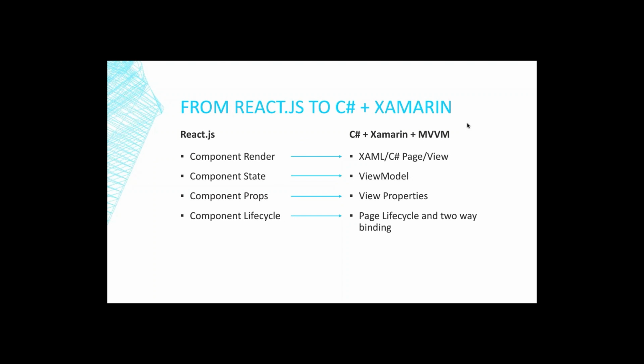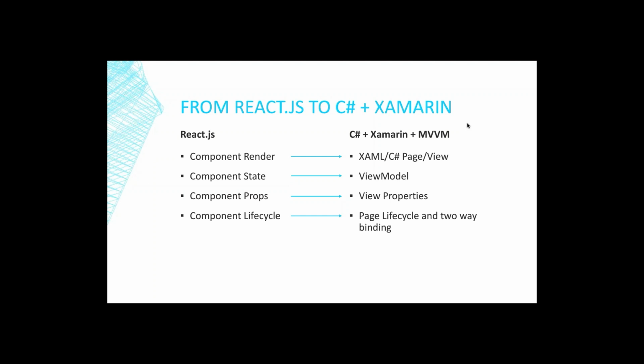For those who are familiar with React.js, there are some important parts that really make a difference in how Flux is applied to it. You have your component render function, your component state, the component's props, and then the actual component lifecycle, like component will mount, component will unmount, and all that stuff. That's really important for applying some of the event handling and things like that that go with the Flux design pattern.